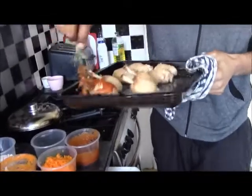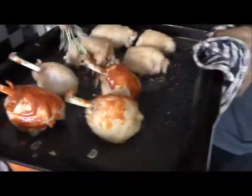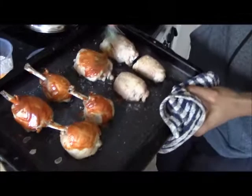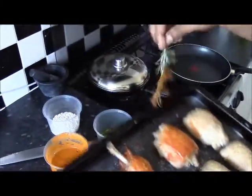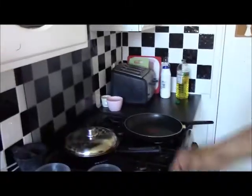Alright, a couple of minutes have passed, so I'm just going to start basting my chicken with that glaze that I made. I'm just using some rosemary to brush it. Good stuff. You can hear my corn frying back there and popping nicely. Lovely. That's not popcorn, but let's see what it does. This goes back in.